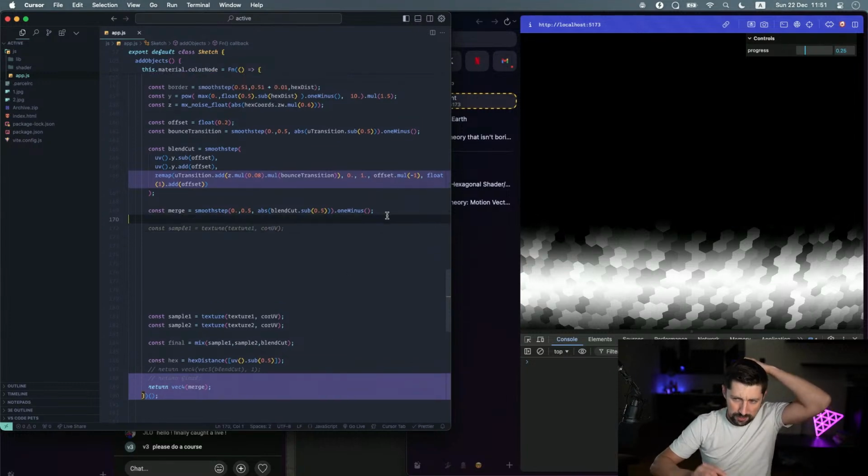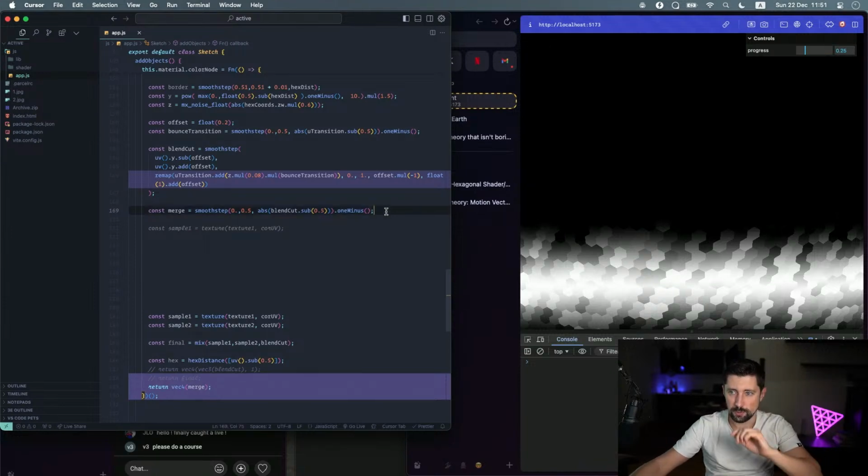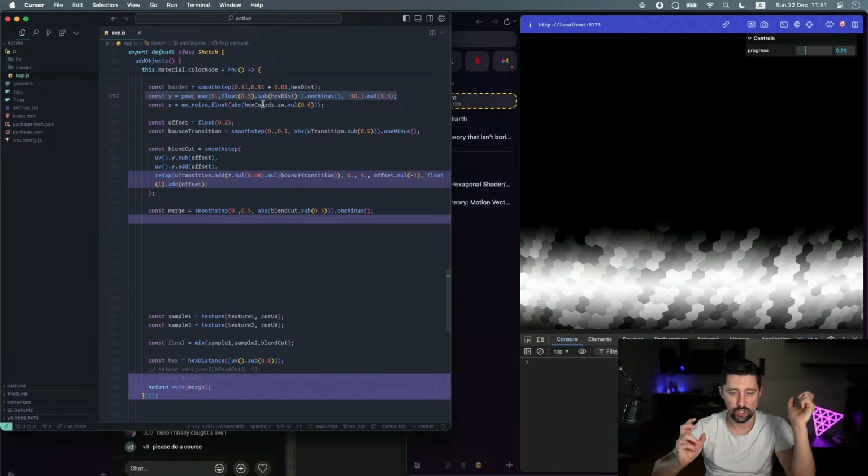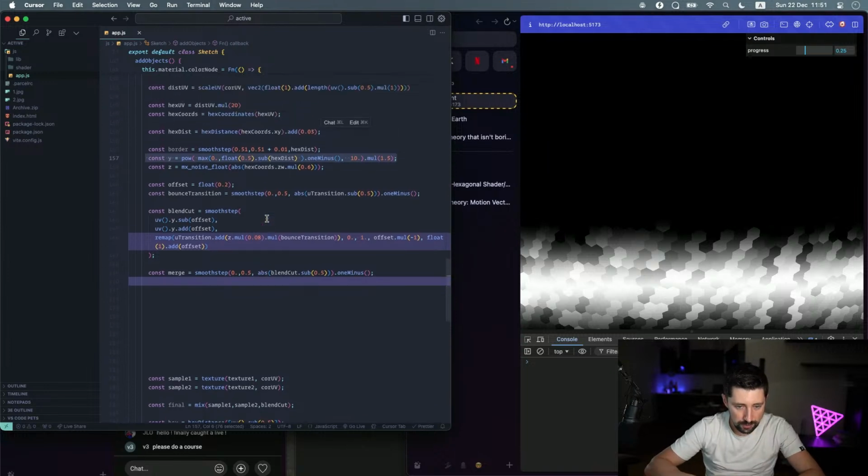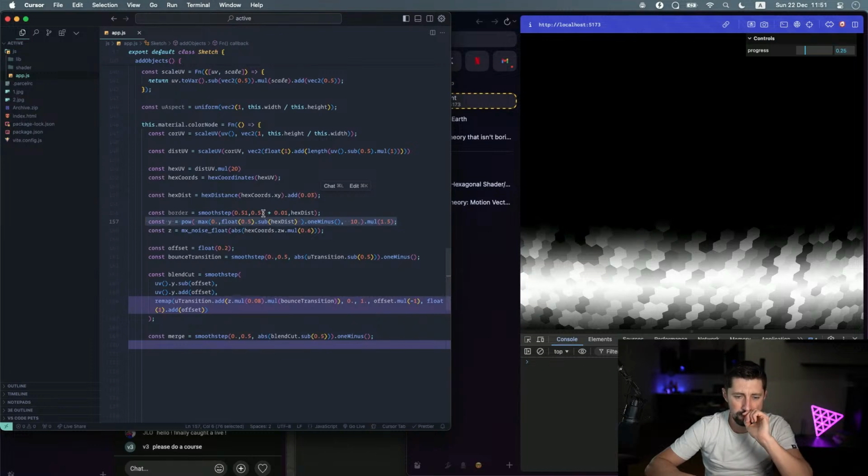So first of all, now we need to sample the textures correctly so they are distorted in a nice way, because we still haven't used the y variable, which is the most important and the coolest one, which is the signed distance field of each of the hexagons. So now I'll need to use my UVs. Which texture to use here?